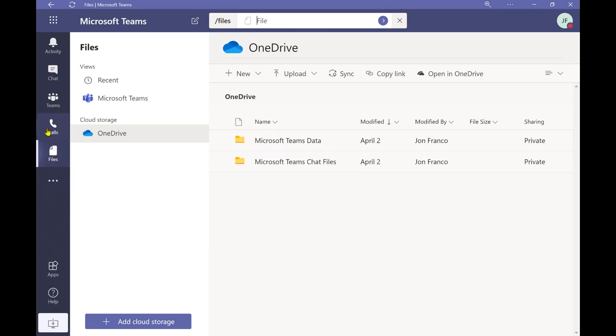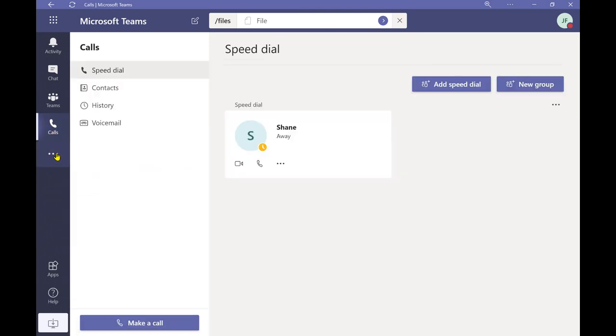But these two tab menus here are very straightforward. If you did want to unpin any sort of tab menu options, you're able to do that by right-clicking on the selected app, and then clicking unpin from there, just to clean up the menu a bit. So let's go to calls, and then from there it'll disappear.